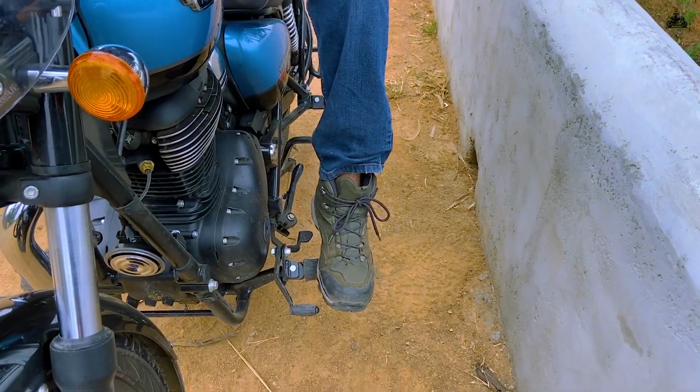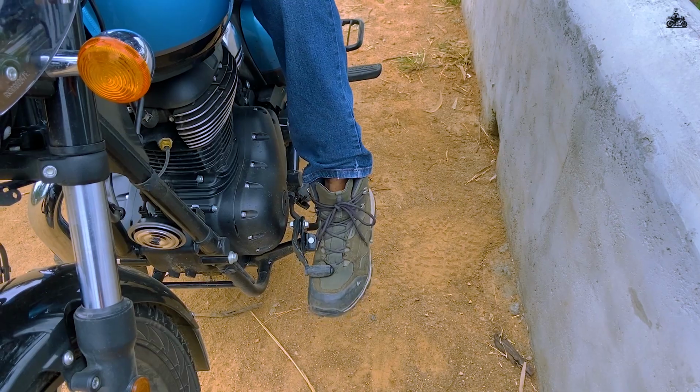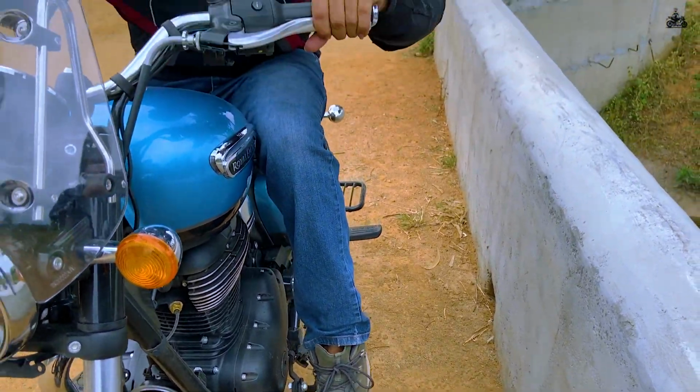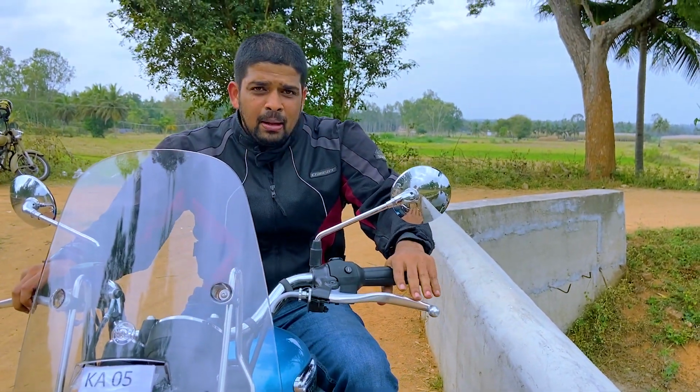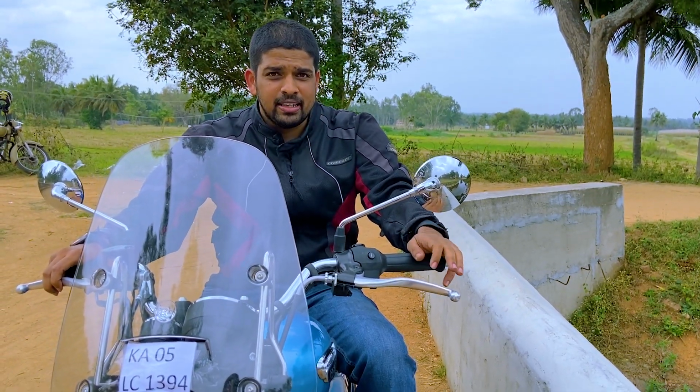If the foot peg is on the rear set, it gets annoying, even though we use the gear shifter from the front. But yeah, that is slightly disappointing, but that is okay, manageable.